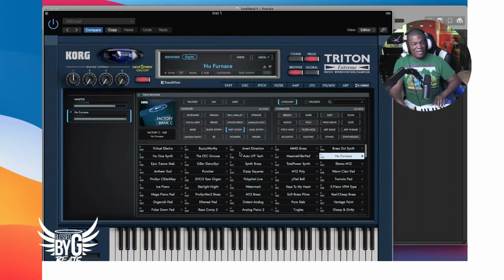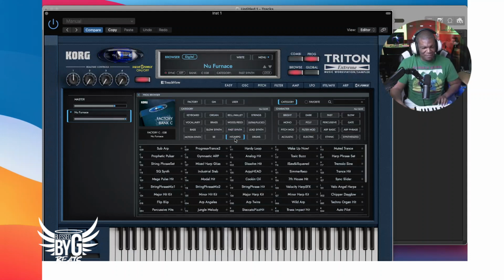And I know a lot of us have gear acquisition syndrome, or GAS, but at the end of the day, even when you listen to this old keyboard from the 2000s, it doesn't sound too much different from some of the stuff that you're hearing today as far as on these VSTs.